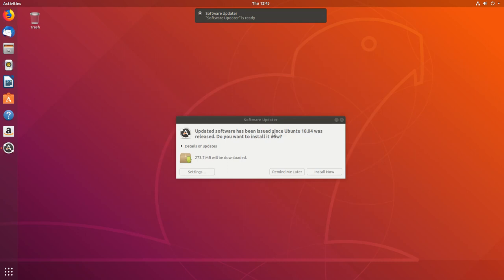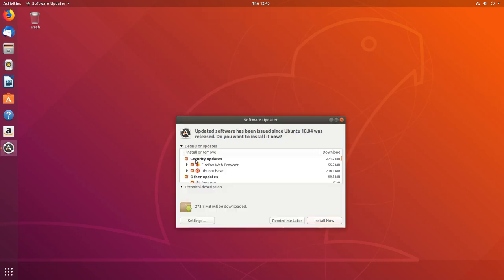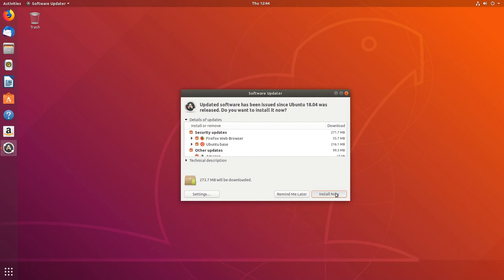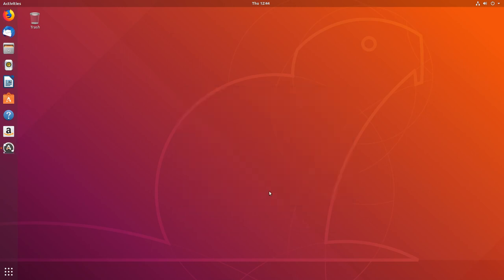So, like every other OS installation, after you're done installing, it's time to install updates. So Software Updater is going to automatically pop up. We'll say Install Now. And we'll give this a few moments to do. So now that updates are completed, we're going to do one more check just to make sure Ubuntu is fully up to date.